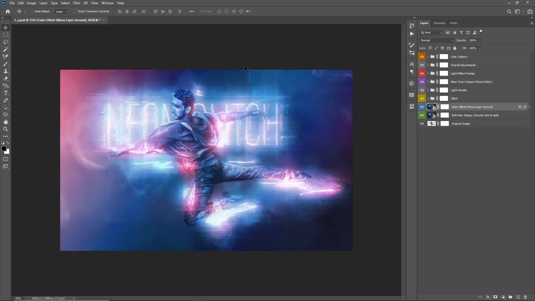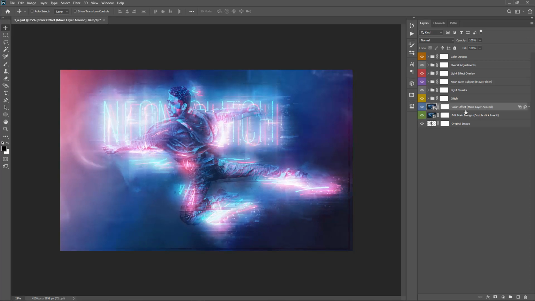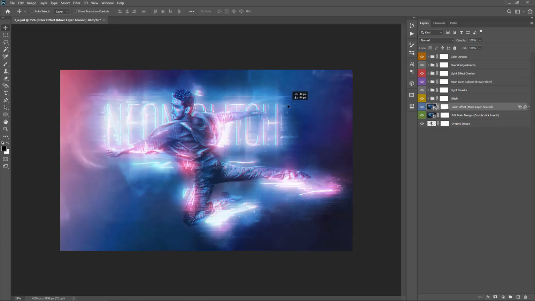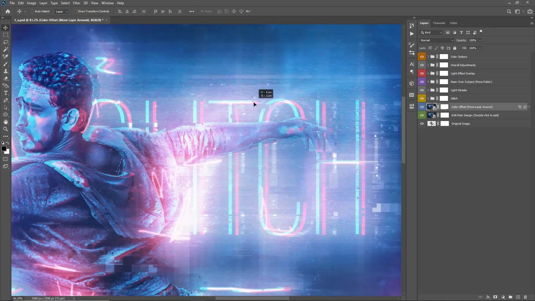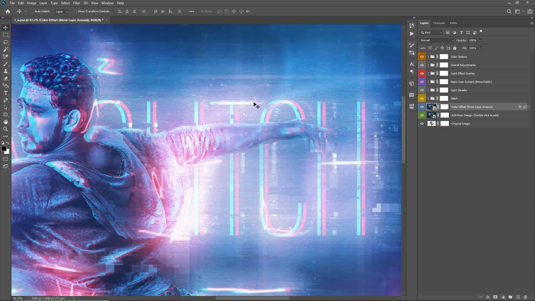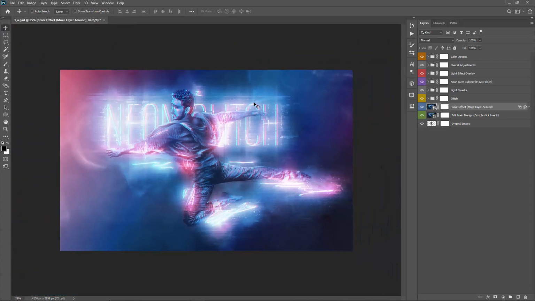Zoom back out. So if you want to move this over here, just take a look at these edges here. You might want to mask that out. So let's say I move that to there. What you want to do is select the mask, hit B, grab a soft brush, make sure it's black because we want to remove it, and just brush away any hard edge there. Okay, but by default I only had it offset a little bit, maybe a couple of pixels, so that is for you to experiment with.